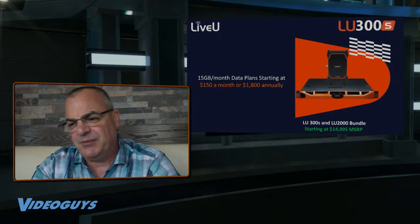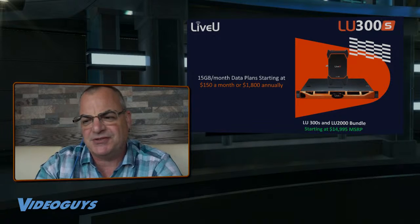LiveU units are designed to replace traditional satellite trucks. I always joke with people when we start talking about them, picture this with a driver and wheels, and that's why you're paying a premium for it, but you're replacing a high-end satellite truck. And what you've got is, we're not doing RTMP, we're not taking this through a decoder that's taking an RTMP stream and putting it back out as video.